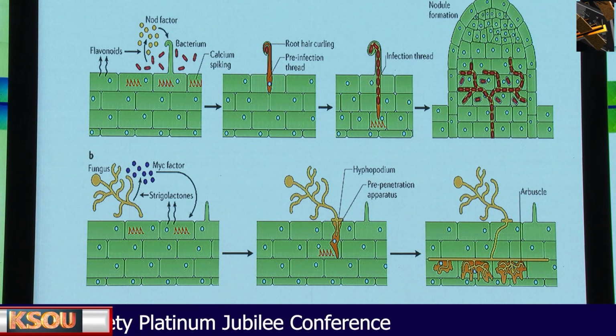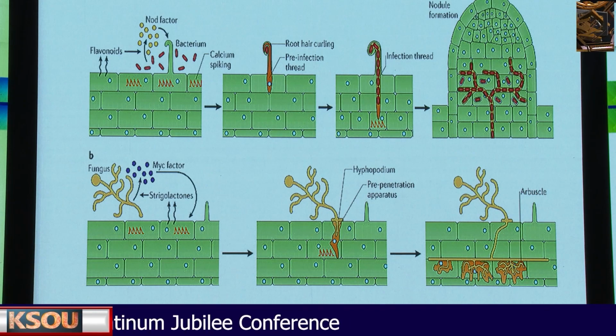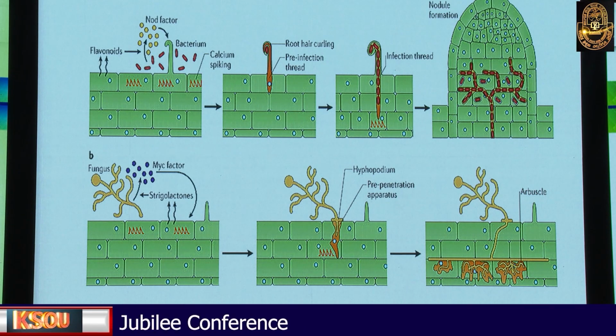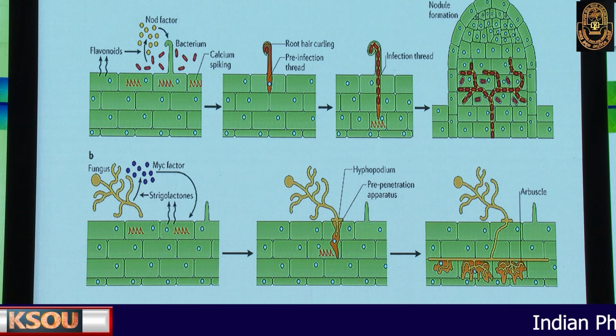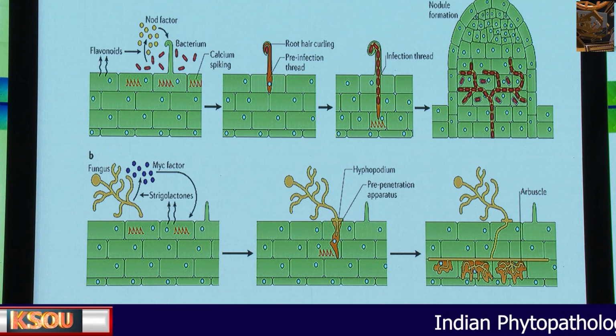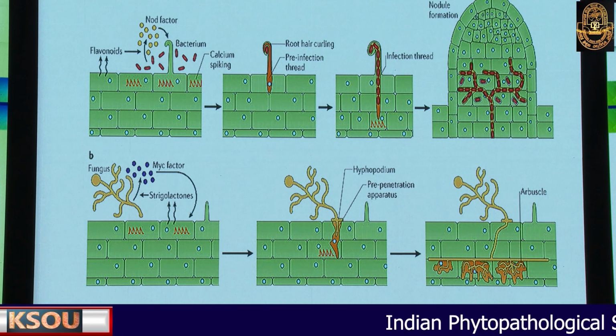And the situation becomes complicated when it is fungi. When you have a fungal system interacting with the plant, it can generate chitin oligomers, because the fungal cell wall is made up of chitin, and the mycorrhiza is secreting a mycorrhizal factor. And when these two are present, how the plant has to take a decision is a very interesting thing.